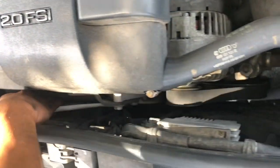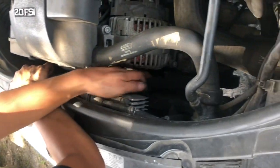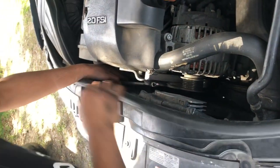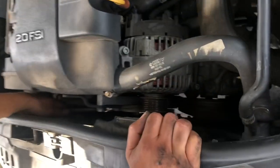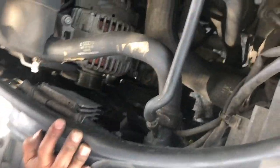So you push it up. See, when you push it up, that belt is loose. So then just take the belt out. See? That's it. And let it go. It's a spring there. So we got the belt out.